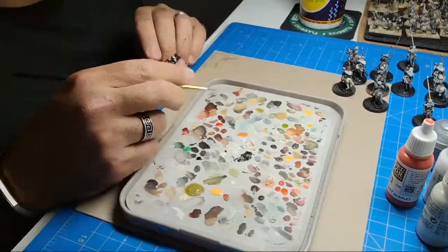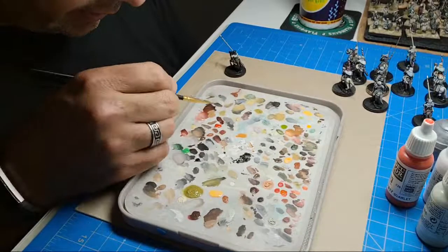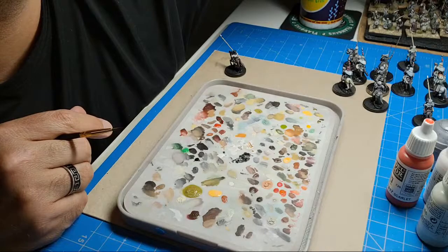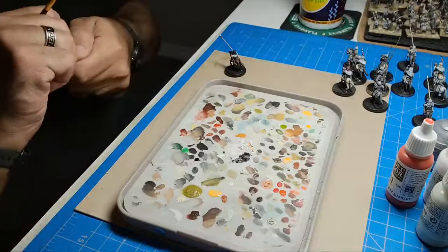All right, now what I'm actually going to do is I've added black to this red. It's like my darkest shade, and I'm going to say, you know what? I don't want any more red. I want to start adding the yellow in. So we're going to grab our yellow and start adding some of that in.